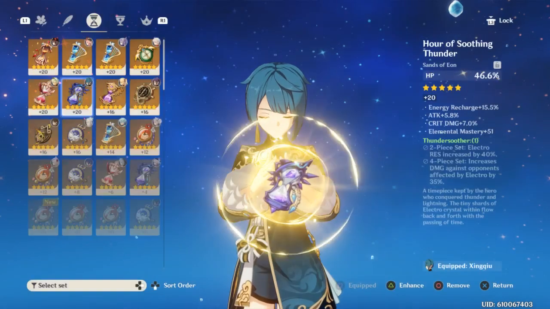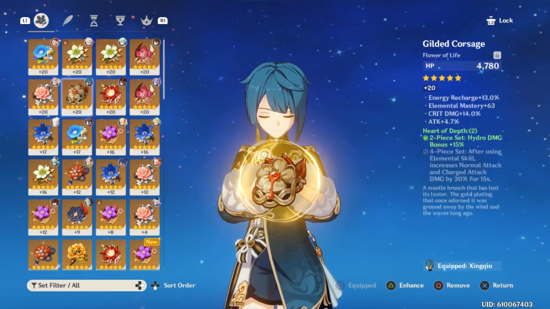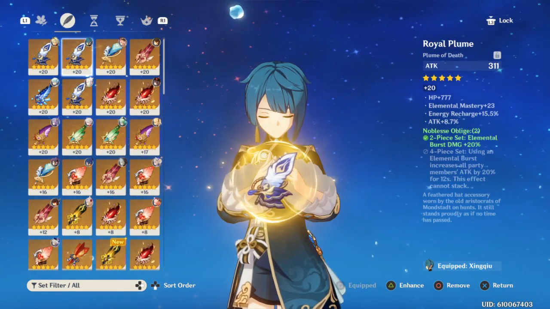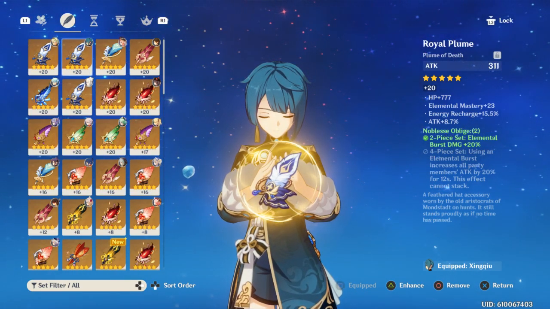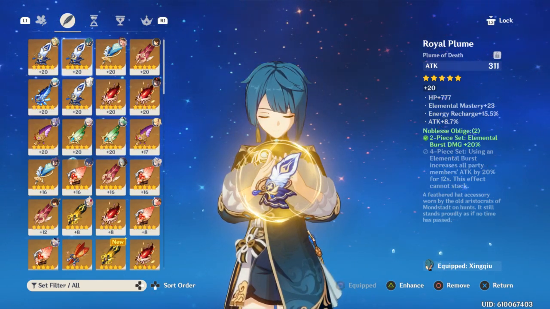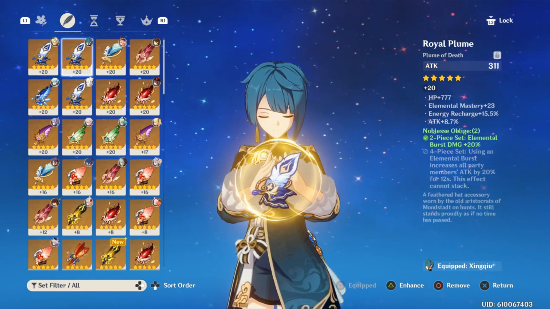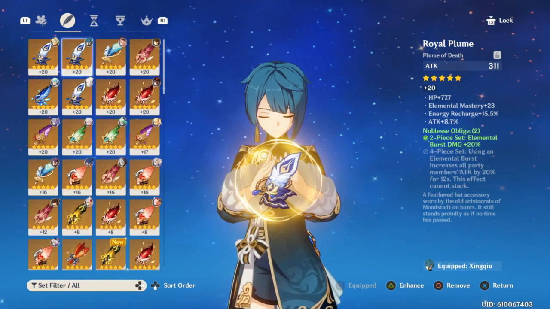But yeah, if you look at the artifacts that I have on him, let's start off with the first ones. I have him with a 2-piece Heart of Death and a 2-piece Noblesse Oblige, mostly because I already have Benny on this team that has a 4-piece Noblesse Oblige, so there's no real point in having both him and Benny on a Noblesse Oblige. So I only have him on a 2-piece to basically give him that 20% burst damage.